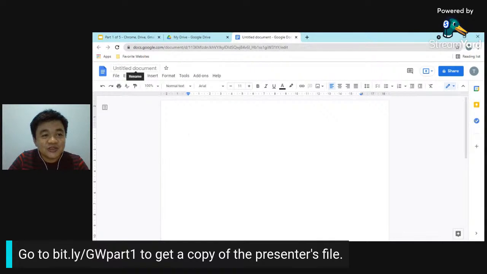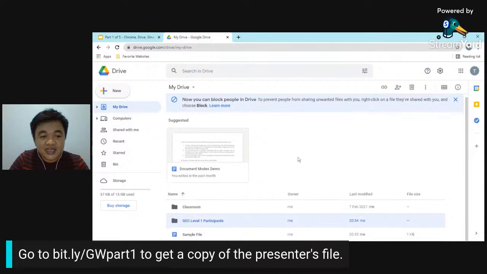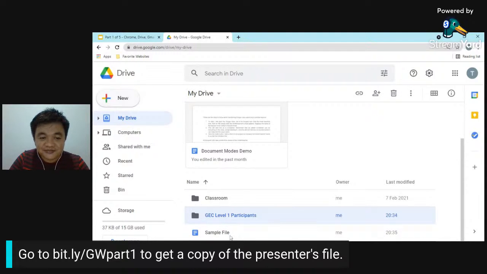Okay, so this is just me creating a file so that I will be able to demonstrate how we can organize the files in Google Drive. So let's say this is sample file here. I'll close that first. And then as you can see here at the bottom, we already have the sample file.